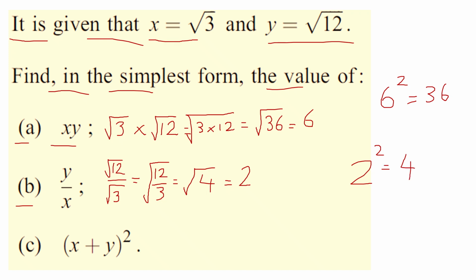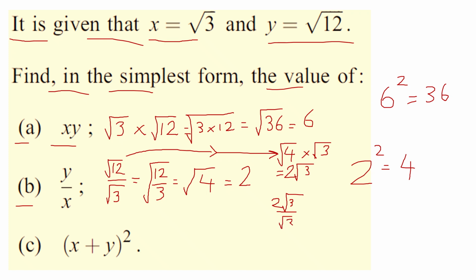Another way, if you were a bit unsure about this, is to simplify root 12, which will come in handy for part C. So root 12 can be written as root 4 multiplied by root 3. So I can split 12 up into its different components. The square root of 4 is just 2, so we have 2 times root 3, which is 2 root 3. And I'm dividing it by root 3. The root 3s just cancel, they go to 1. So we have 2 times 1, which is 2 over 1. And 2 over 1 is just 2, because anything divided by 1 is just itself.